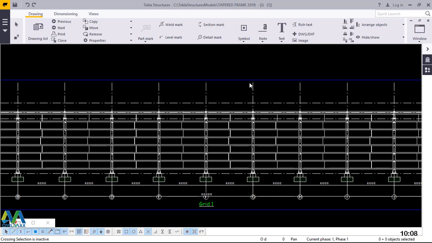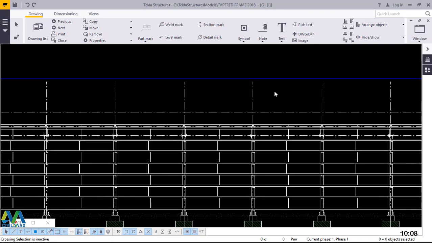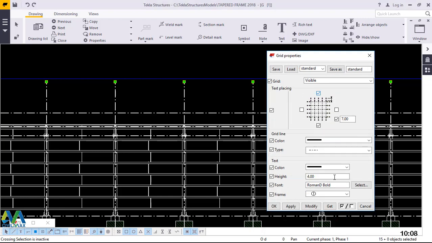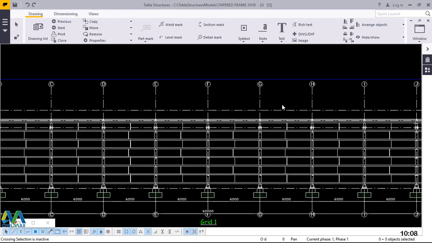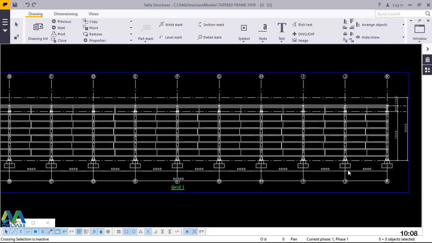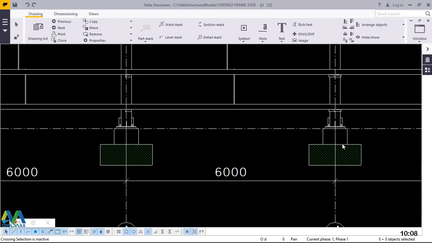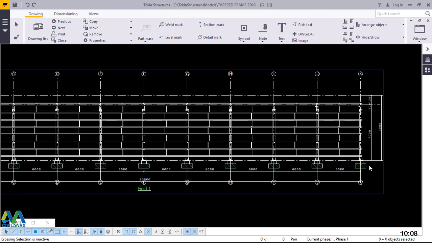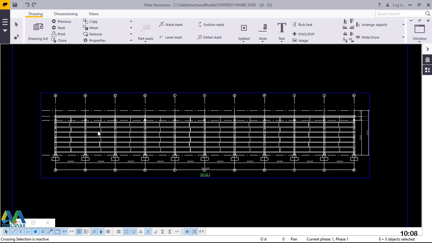Now we should add a grid label up here. You just go ahead and double click on it and come back to this grid and check that, and click modify, apply and accept. We have a grid label up here. Now what else remains is we can see our pad footing has been sectioned, and we can just leave it at that. There's no problem with the sectioning of the pad footing. We're not interested in that. Our key part is to generate the steel part.